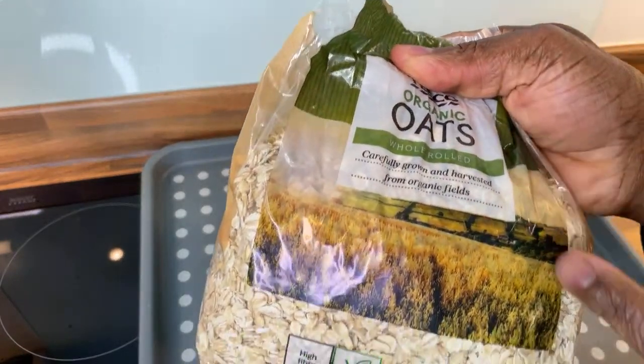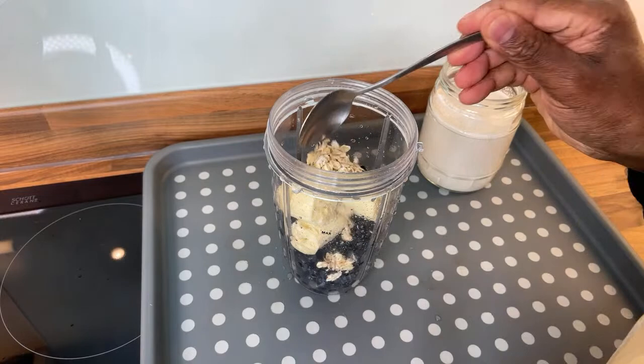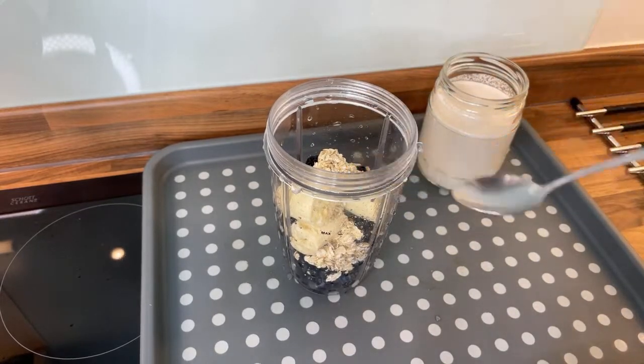I got some organic oats and it's also vegan. A teaspoon inside of it. Baking soda? You can Google it. If you don't understand what it's for, go to Google and search for things that you don't understand. One teaspoon of oats inside of it. Teaspoon, put two in it.